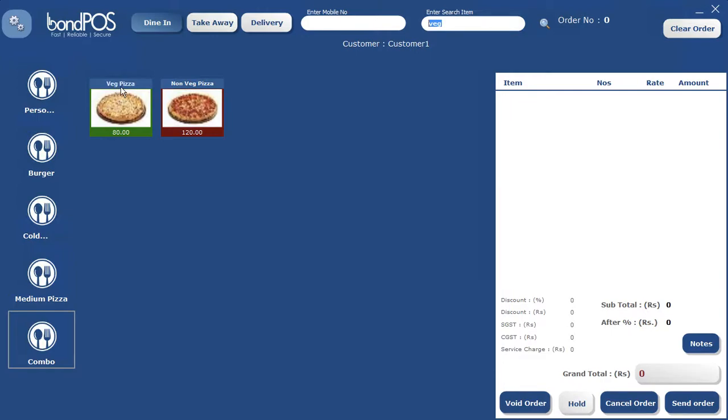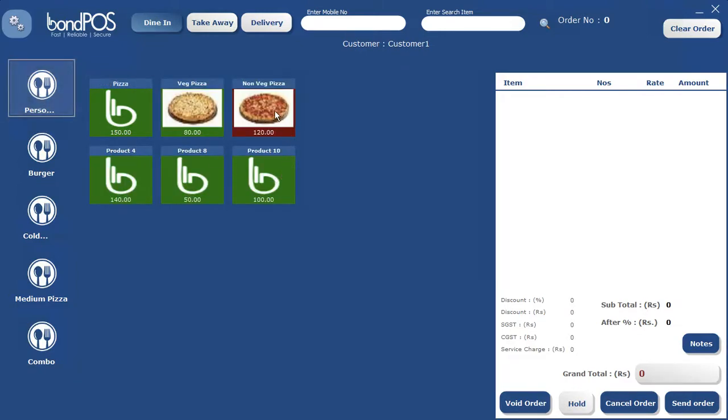But because this has the word veg and this has the word veg, it shows here. If you want to see a product which has burger in the name, you click here, you will see the burger. Everything which is green is veg, everything which is red is a non-veg product, so you can check that from here. And that's pretty much it for the gold plan.